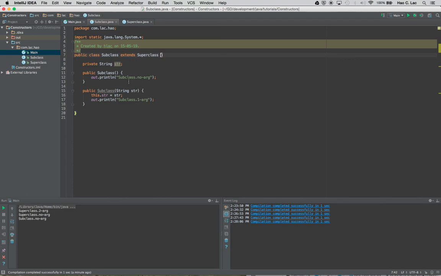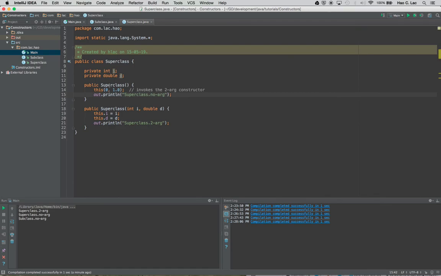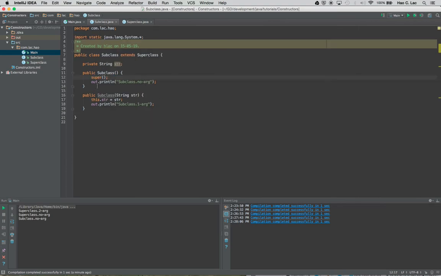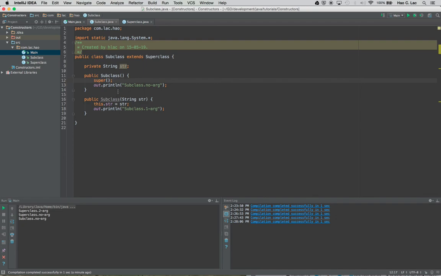The reason why is this. What's really happening here is that, implicitly, and some Java developers actually like to include this and make it explicit, it's calling the super constructor, the no-arg of the superclass, which in here invokes this. So this is the reason why we see this printout first. After that's done, it prints this, and then, based on the stack calls, when it pops off the stack, you finally get this. So that's what's happening. This is implicit. Some people don't like to put it, but you want to make it explicit. This makes the code more readable.